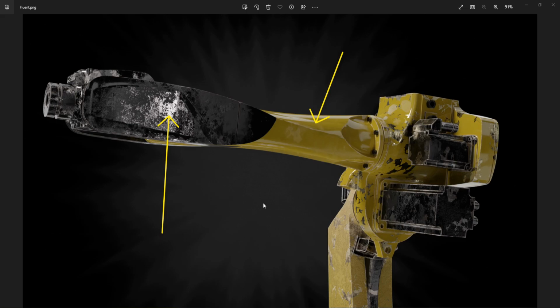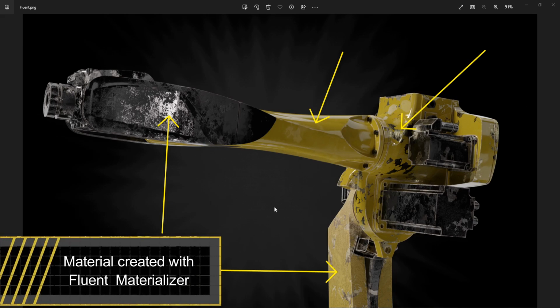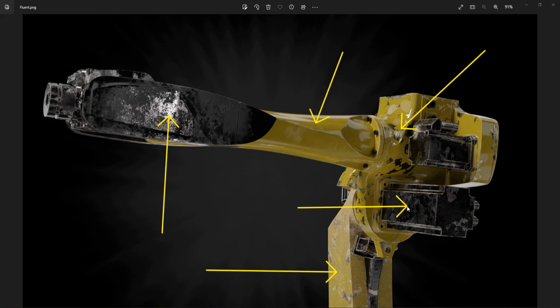On this yellow part, you can see it's very reflective. The light gets bounced back and you can almost see the environment in this material, so it's extremely glossy. And this is different than the robot arm here, which is very rough and does not reflect any light. Or on the top part, you can see some scuffing going on with different types of materials, so there is interaction between the 2 materials. And the same type of flaking or rust going on is present on the servo motors.